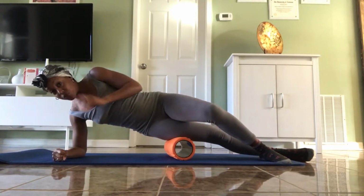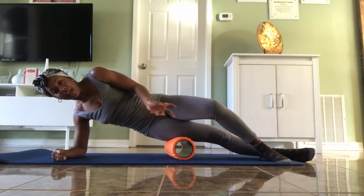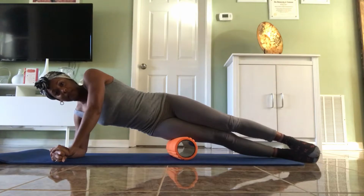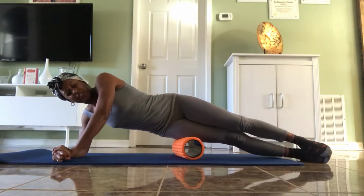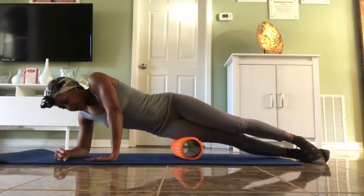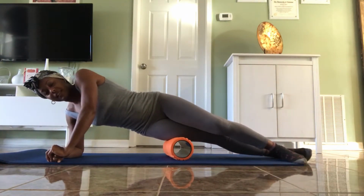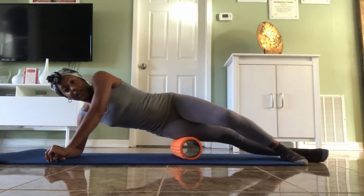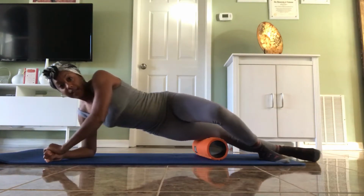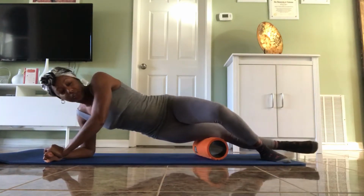You're going to find usually in the middle, I call it the belly of your IT band, and in your hamstring and your quads. You find that spot, you hold it, and just roll until you find a tender spot, and you just hold. Roll it up a little more, right in the center of it, and hold it. And for people with knee issues, you want to get it as close as you possibly can to your knees.